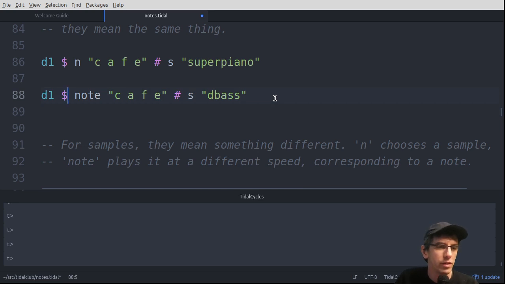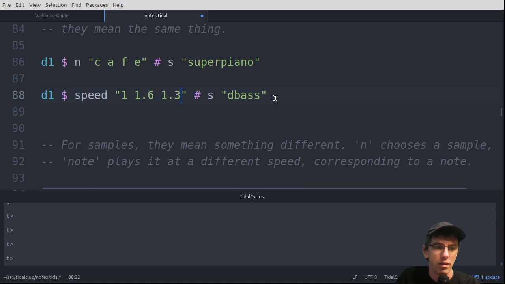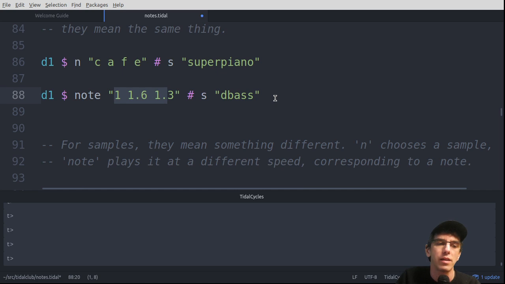So this is an alternative to using speed here to play different notes. Oh, naught won't work. So it's doing the same kind of thing. It's speeding up and slowing down the playback of the sound so that it sounds higher or lower, but it just does the calculations so that it gets the note right.